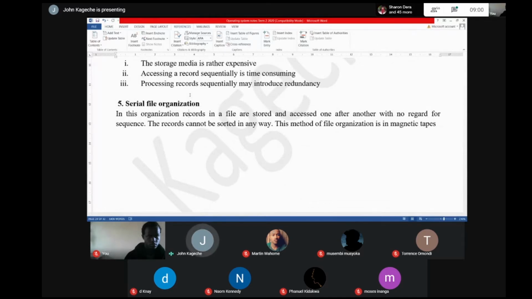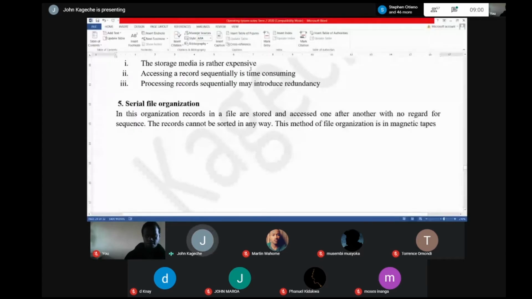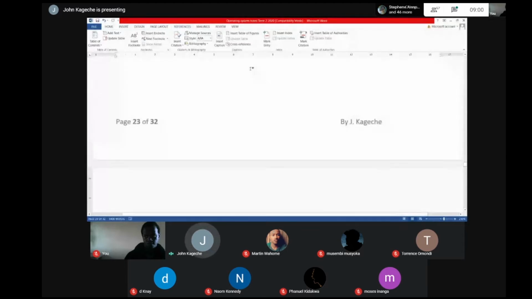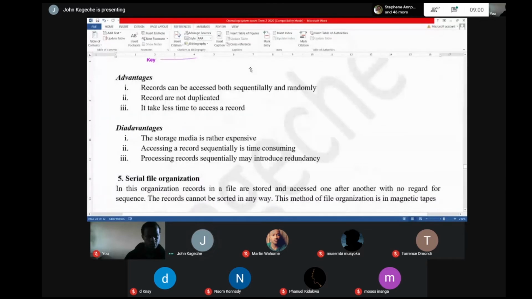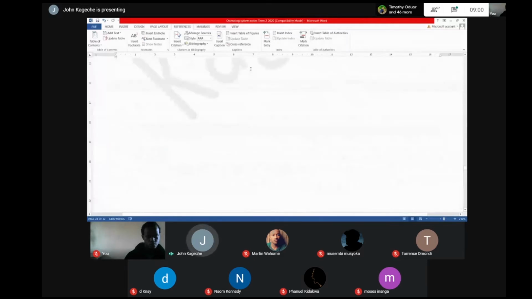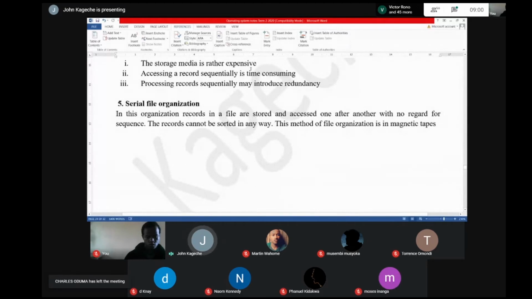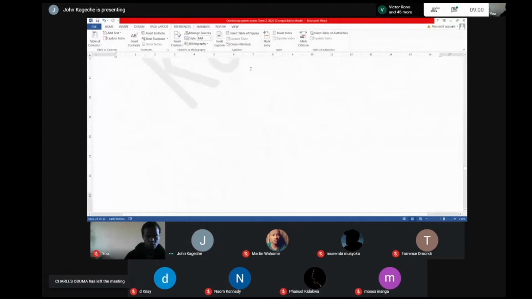Records can be stored in any order. This method of file organization can also be used on magnetic tape. Magnetic tape can be either serial or sequential, either way. And the disadvantages of sequential file organization will apply here as well.